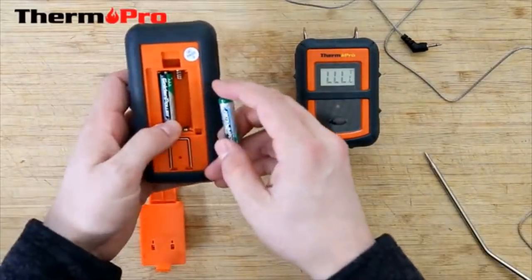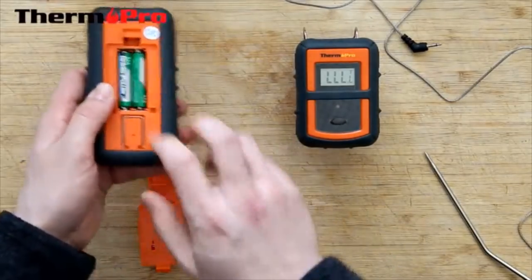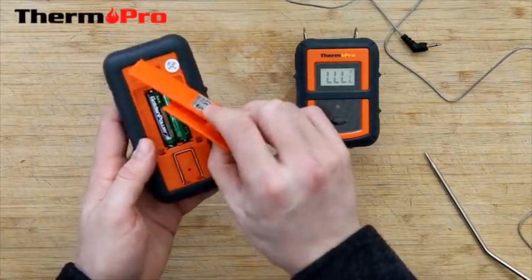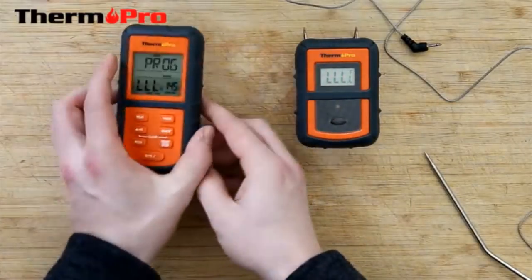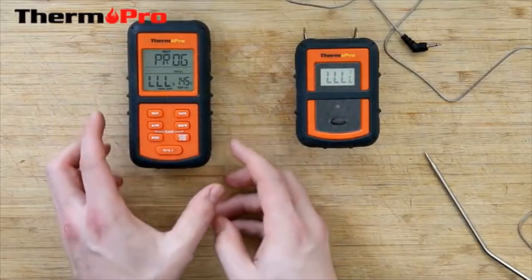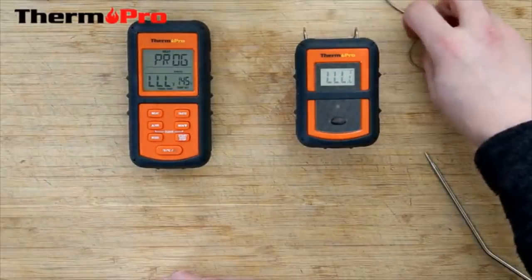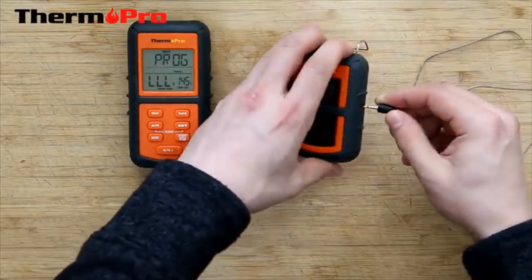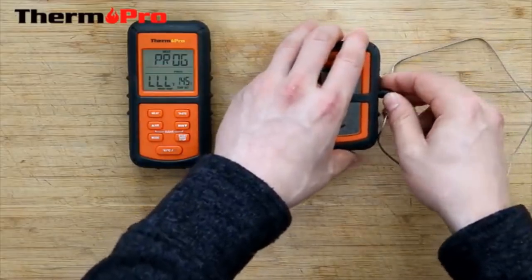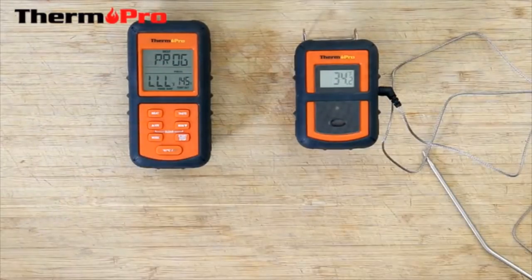Then you are going to put the batteries into the receiver, the larger device, and put the backing on. The devices will then begin to sync automatically. And then you can place the probe into the device, and it will begin to transmit the temperature to the receiver.